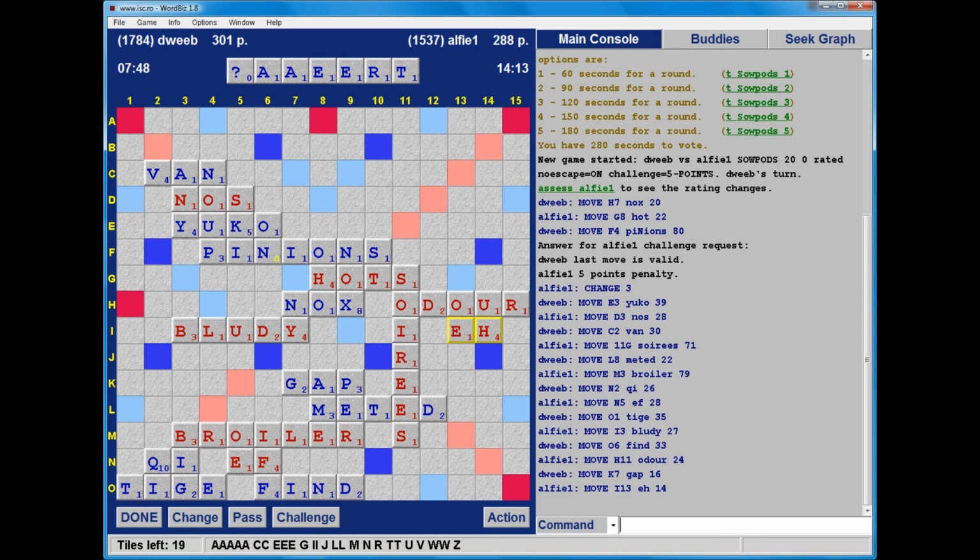Okay, I can't see a bingo, but this is a really bingo-y rack. So, what to do? I am 13 points ahead. The board is totally blocked. Maybe I should just keep it that way. I can't see an easy way to score well. This is a really difficult rack because I'm only 13 points ahead and I've got no scoring tiles. So my opponent could score 30 points in row H. Well, why don't I just do this? Stops him scoring in row H, doesn't open up anything, scores 10 points.